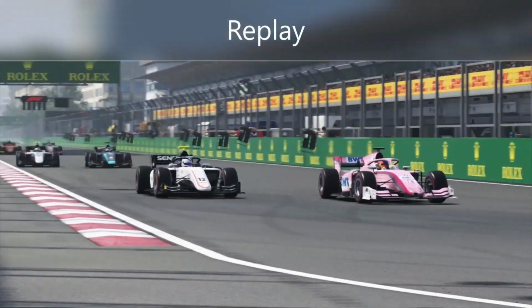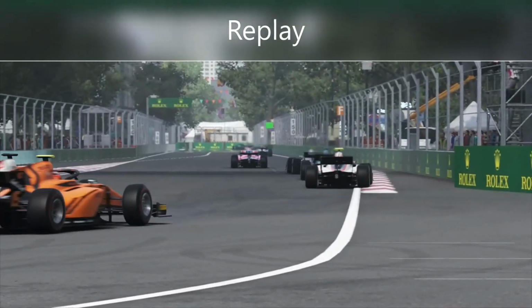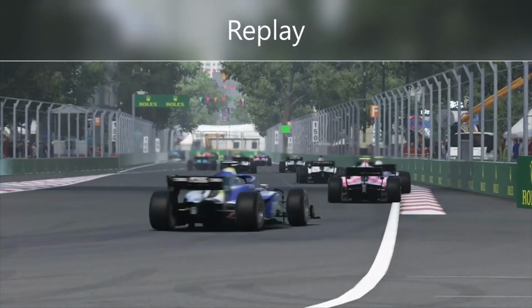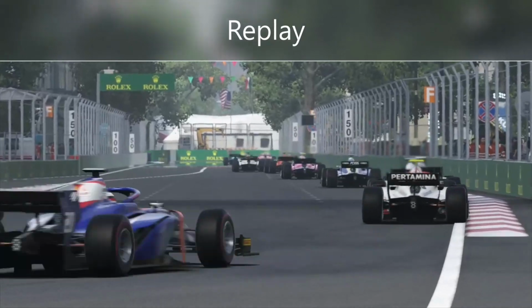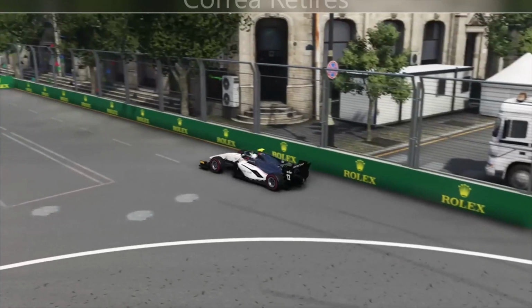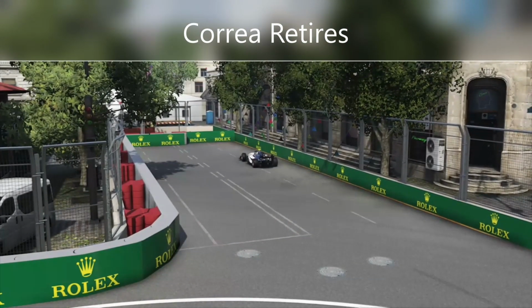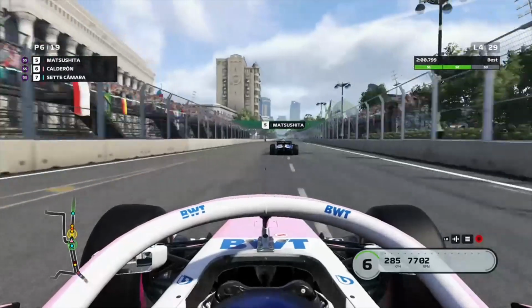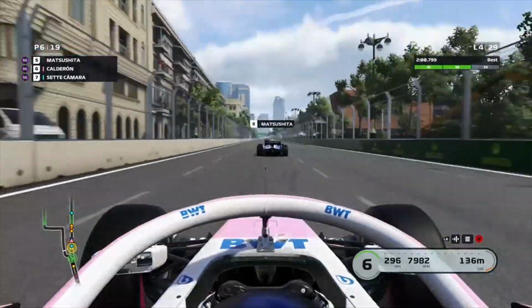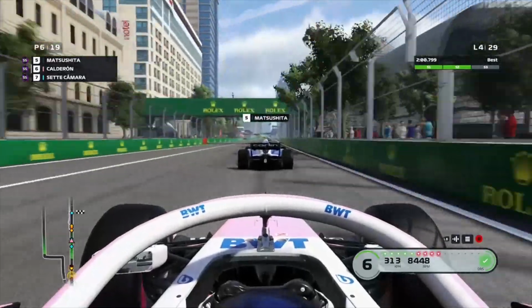Anyway, this is a replay. Let's see what happened. He just runs wide there over the curb and immediately slows down, but I think he may have known he had an issue at that point and was trying to stay out of the way, and he pulls up into the escape road, and I presume that was maybe a gearbox failure or engine failure of some kind. But anyway, we move on, and we have a battle on our hands with Matsushita.